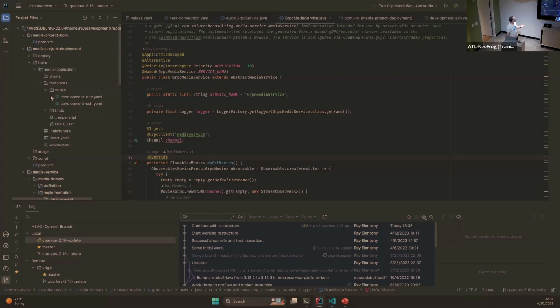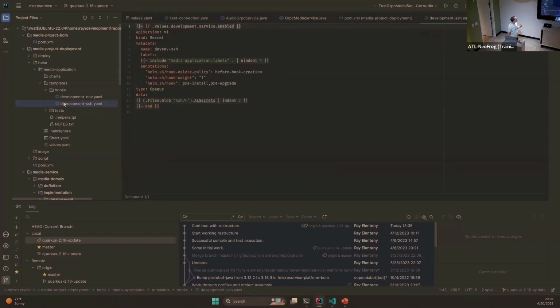So SSH keys, for example, are driven by the fact that I copy those into an SSH directory. I'm a Maven guy. I'll take the SSH directory from my machine, copy it into the chart, build the chart, deploy the chart. And so when I deploy the chart, my SSH keys are part of the chart that are on my local machine. Okay, there's a lot of cool things you could do with this.